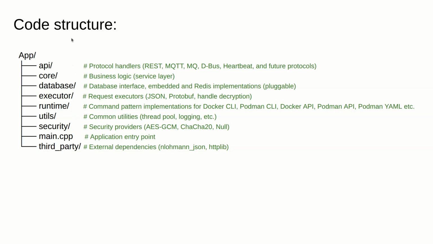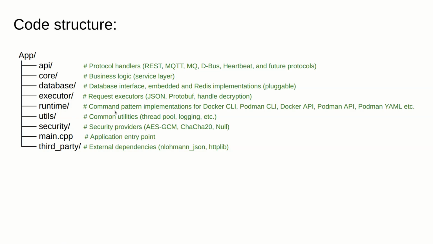The job of this container manager is to receive the data, decrypt it, and execute it in the corresponding runtime which is asked for, and at the same time save the data in a corresponding database as per the choice. As of now, the database which is supported is Redis, and we have a custom embedded database, so we can just swap it with whatever database we want. And as I said, the data formats are JSON and protobuf. This is in the executor folder, so you can add any other database or data type in future over here.